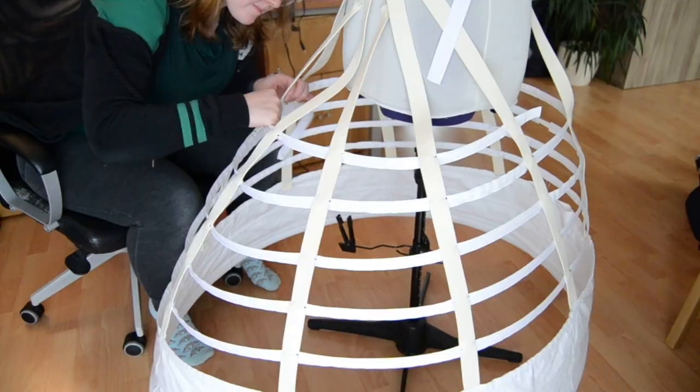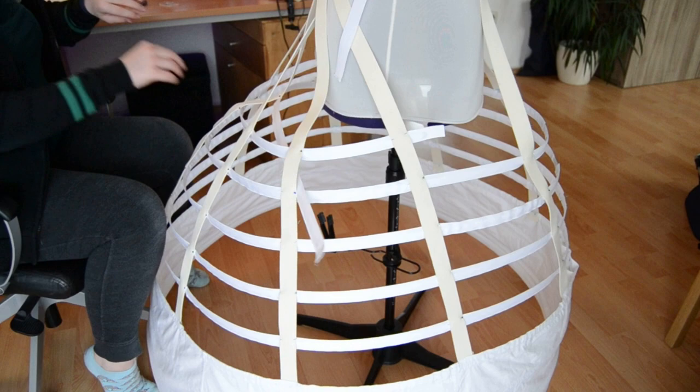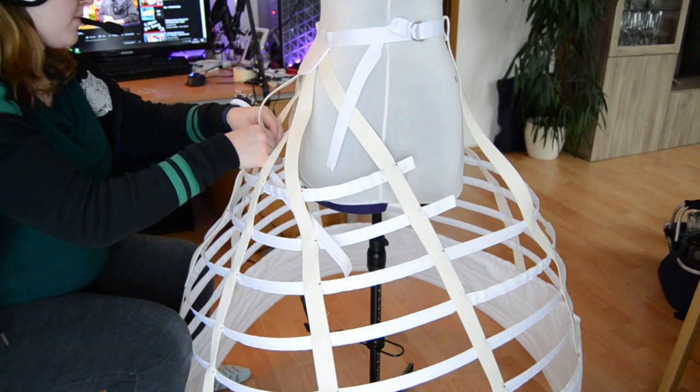And this is the first of 4 hoops that doesn't go all the way around the crinoline. It ends at the sides, so there will be ribbons attached later to the ends that will be tied behind our butt, so it stays away from us a little bit.